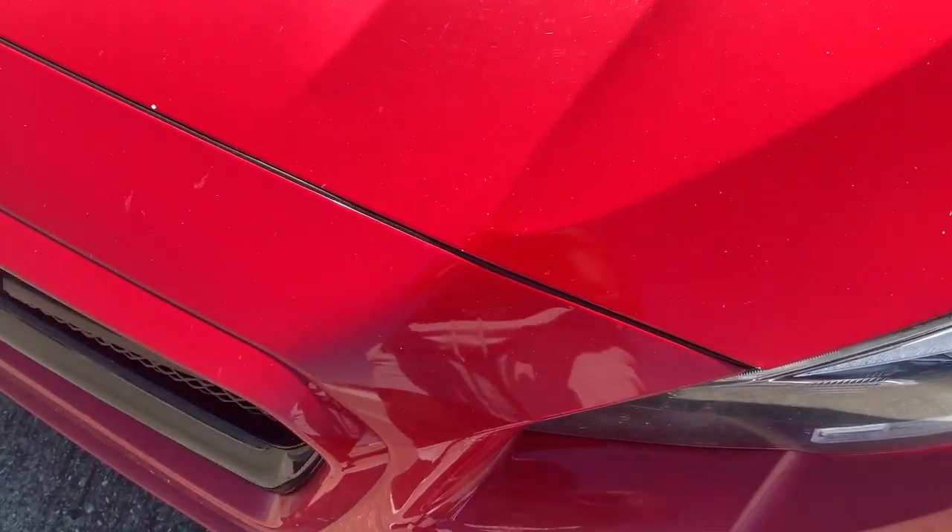Another thing I don't like about my Subaru WRX is the paint. I've heard a lot of people say it's cheaply made, and mine has a bunch of rock chips. I'll show you guys — it's kind of torn up. I definitely have to get that fixed or at least try to wrap the car.